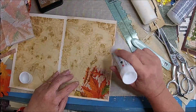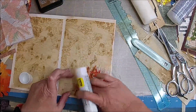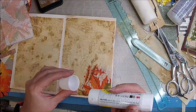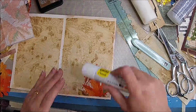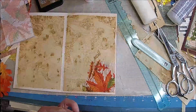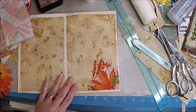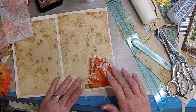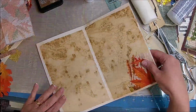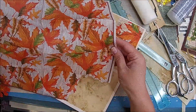Just make sure I get all the edges. We could put just a little bit on top just to kind of help seal it. I want to be careful though because I'd shut that part off, but that's fine. Let it dry, and then we'll come back with some ink and put on that. I kind of like that. That's kind of fun. But the ink should take the white. It'll kind of blend it into this and make it feel like it's actually a part of the paper. Let's do that on this other side too, just because I really like how that looks.